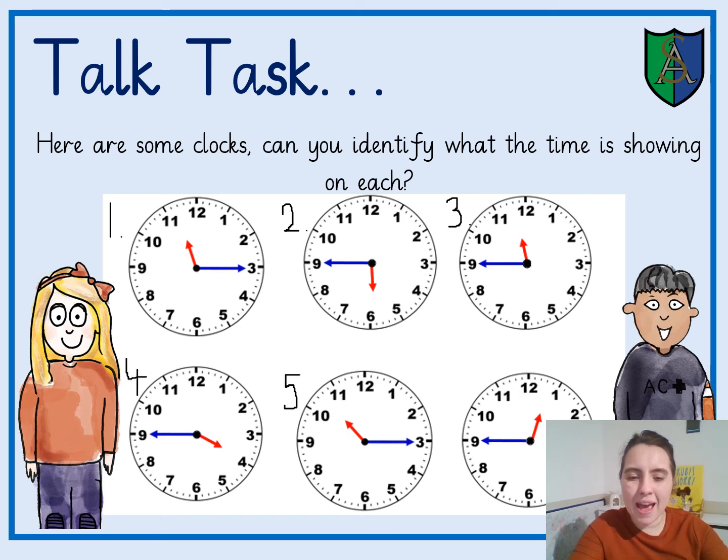Okay, children, you may now be back with me. And what I am now going to do is reveal the answers to the times on each of the clocks to see whether you got them right. So we've already done number 1, it was 1/4 past 11. Number 2 was not 1/4 past, it was 1:45 because the blue hand, the minute hand, is pointing to the 9. Oh, is that 5 or is it 6? Well, it's nearly at the 6. So I'm going to say it's 5:45.